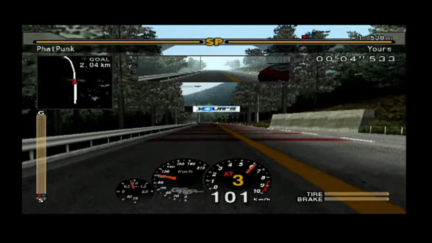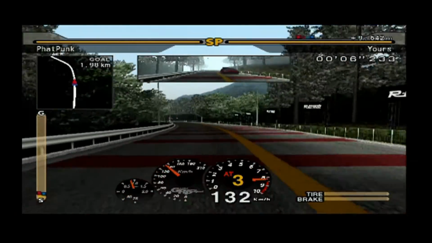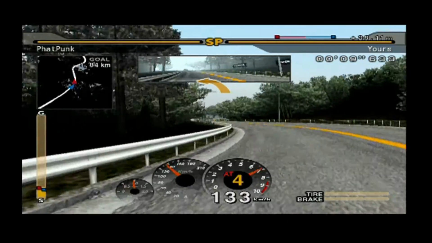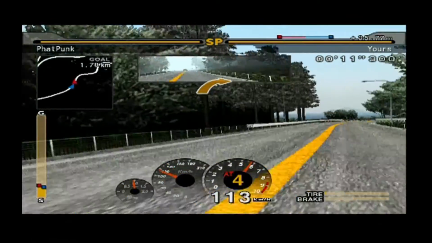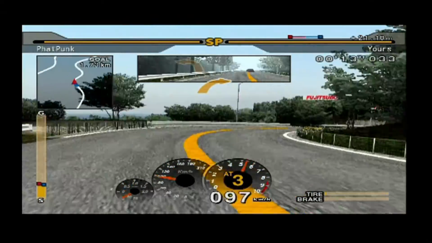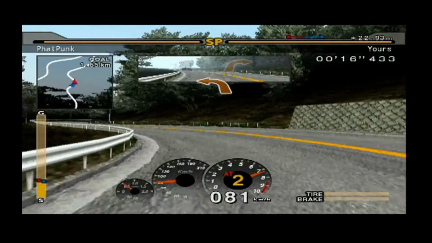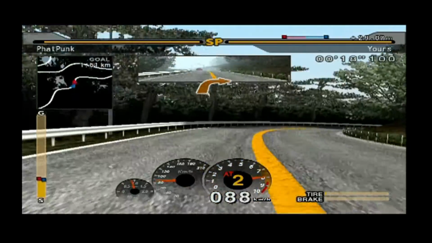Oh, come on. Whoa. Rumble strips? What's the point in that? Oh, handbrake, there we go. Whoa! Okay, that was bad. Oh dear. Oh, I need to try the outside view. Whoa!